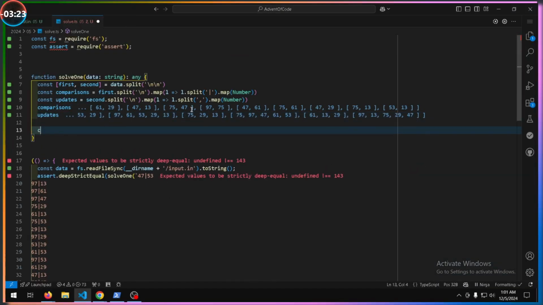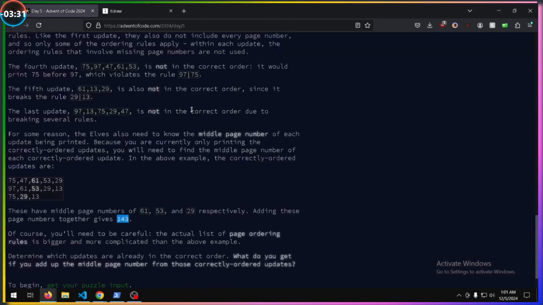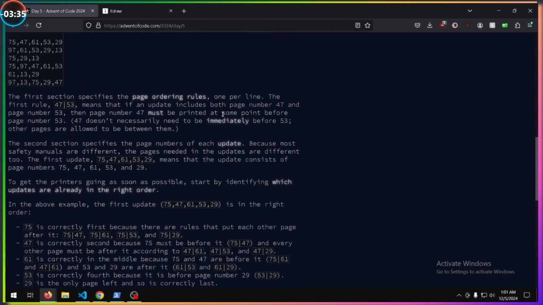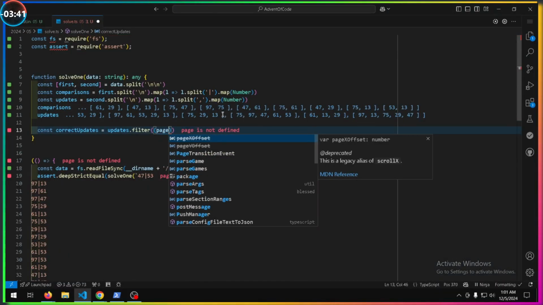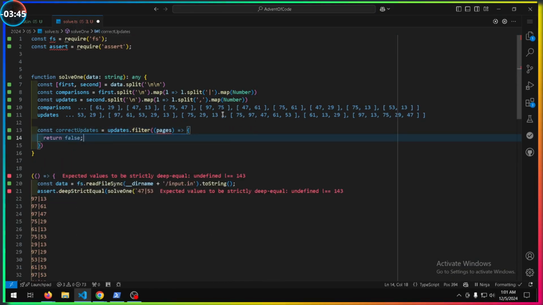Gotcha. So, correct updates equals update stuff filter. And what are these? Pages. False, I guess.